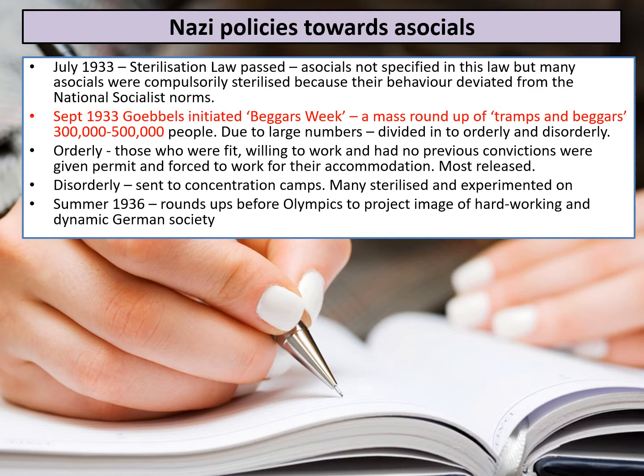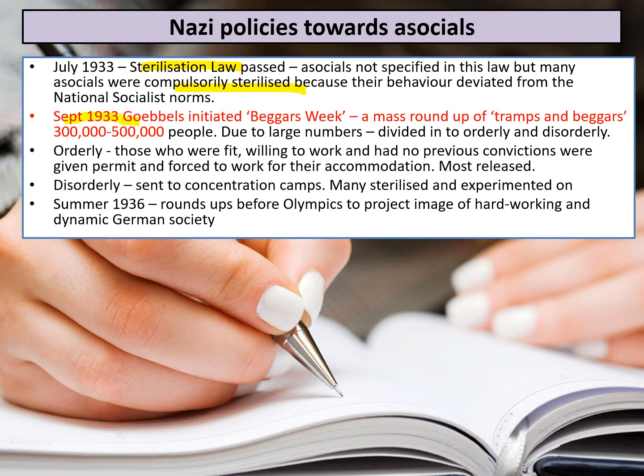Now, by July, they've passed something called the Sterilisation Law, which we'll talk about in more detail when we look at their policies towards the mentally and physically disabled. However, even though this didn't officially apply to asocials, they actually did end up using this against asocials and compulsorily sterilised some people because their behaviour deviated from the National Socialist norms.